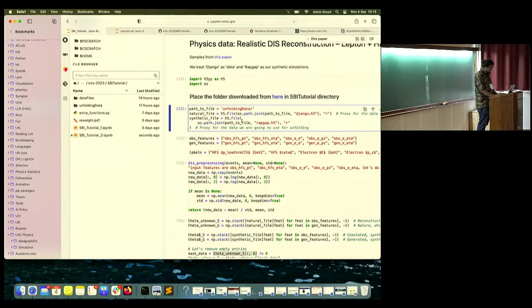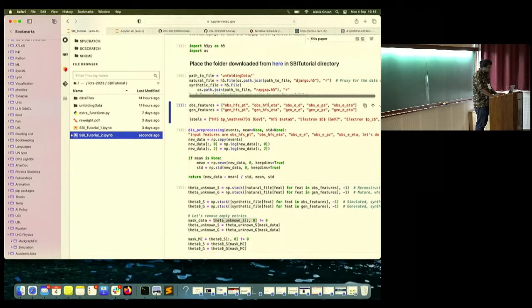All right, let's see if you can open the files. These are the observables: the hadron pT, eta, the electron energy, z-direction momentum, and eta. Here we're using the same observables at both levels, but this is not a requirement.